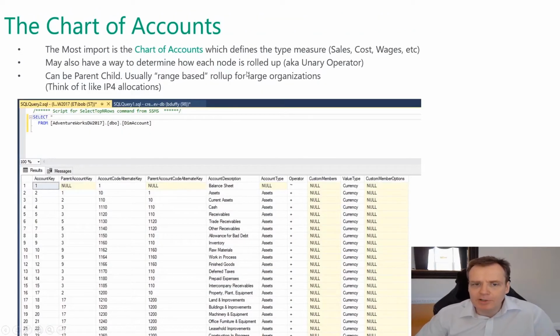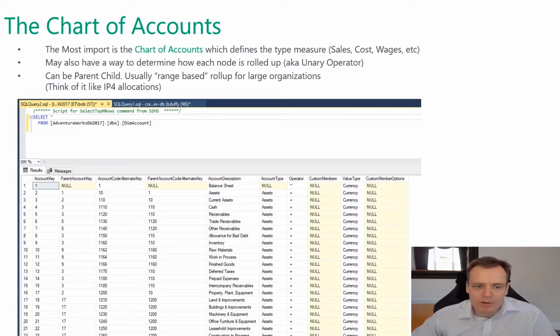So if we look a little bit deeper at the chart of accounts, in AdventureWorks, this is what it looks like, right? So every account has a 4-digit code, which is actually fairly typical in most finance systems. A GL code will typically be 4 or 6 digits long, right? You'll have a name for the account, and these codes will be very categorized. So financial accountants tend to be quite rigorous in how they allocate it. So certain groups of numbers would roll up in the same way. Much like if you chat to a network professional, how they allocate IP4s, right?